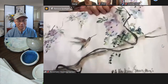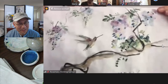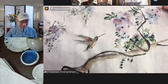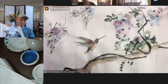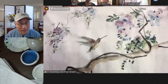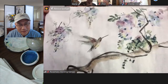Rosemary. I thought I was looking at my own painting, but you did it better. Almost. I love the birds. Yeah, I like that. It's so much movement. I can't believe this. As I said, it's an improvement on my sample painting. Very good. I like that. A lot of movement. I can feel the dash. Yeah.